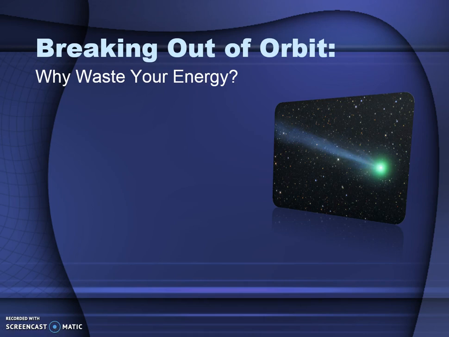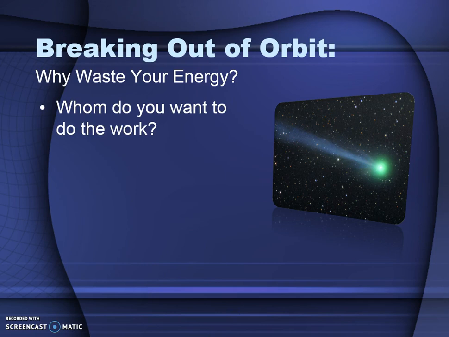Now, let's get out of orbit, if indeed we want to. We've been going round and round and round, faster when we're closer to the planet, slower proportionally when we're further away from the planet. Now we want to leave. Where does the energy come from? Well, at the moment, the energy comes from the chemical potential energy in our fuel as it's burned by our thrusters. Fuel is expensive. If we run out, then we are going to be the Martian, eating Mars potatoes and counting down our remaining days of life very quickly. Why waste your energy?